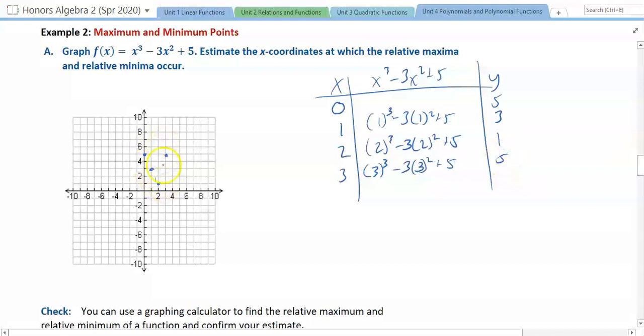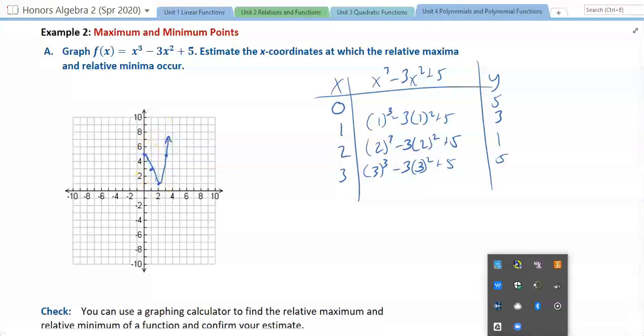So there was 2, 1, and then 3, 5. And so we see we get some type of shape starting to form here. The question becomes, is this going to touch the x-axis here, or is this going to stay above it completely? That we don't know at this point. We'd have to test some other values between 2 and 3 to get there, but I will tell you that with this function, it does not cross here. This piece is going to curve something like this, and then curve out to that point.